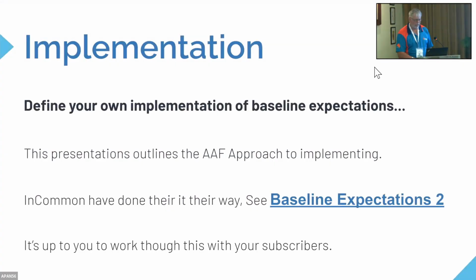So implementation. Define your own implementation of baseline expectations. This presentation is just going to outline what we're trying to do in Australia to meet these. And in common, as I said, have their own way of doing it. They've already really well documented what they need their IDPs, SPs, and themselves to do. It's up to you to work through this with your subscribers. You can ask for help, but it's going to be a nation by nation type activity to get it done.